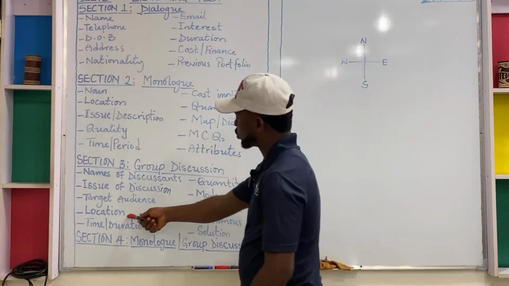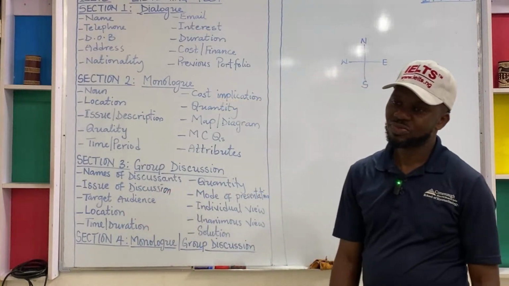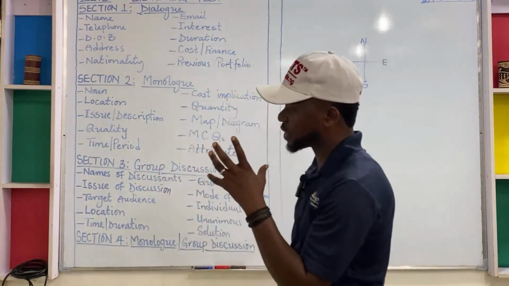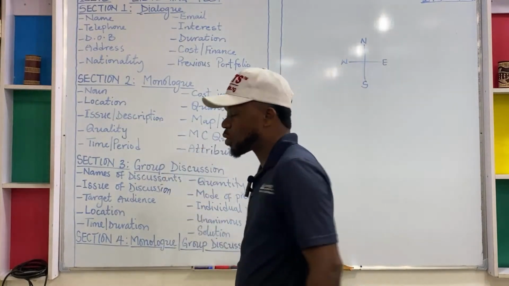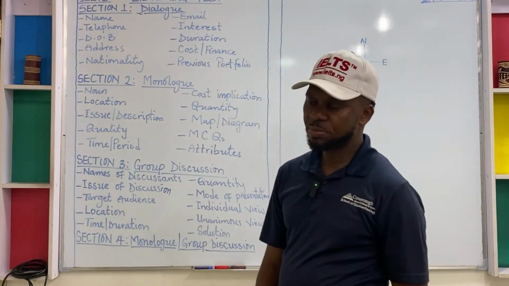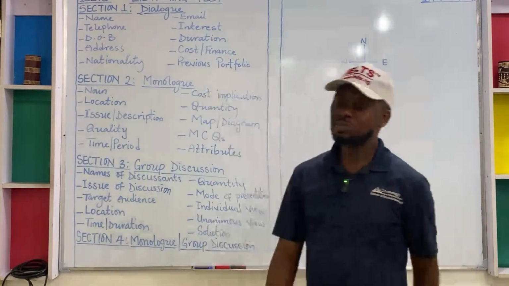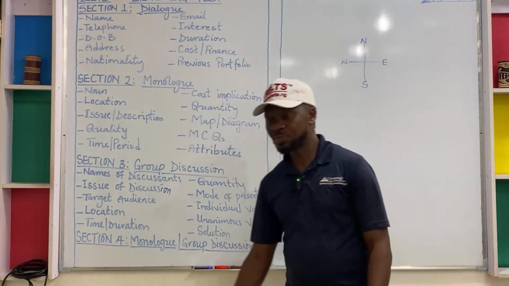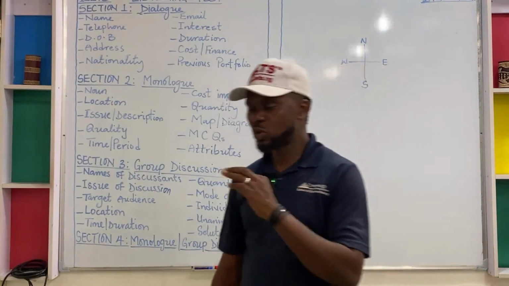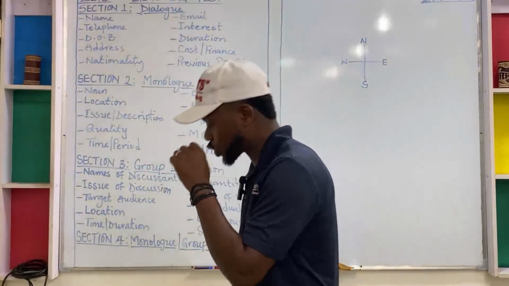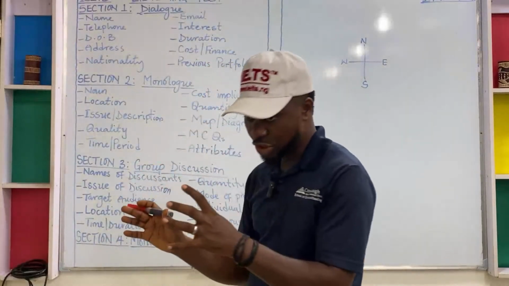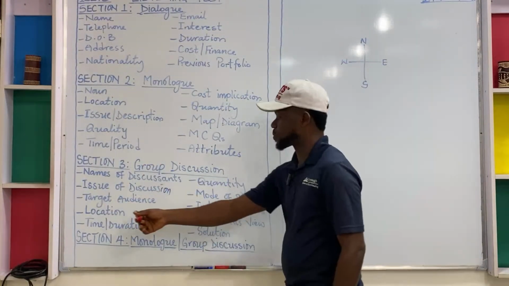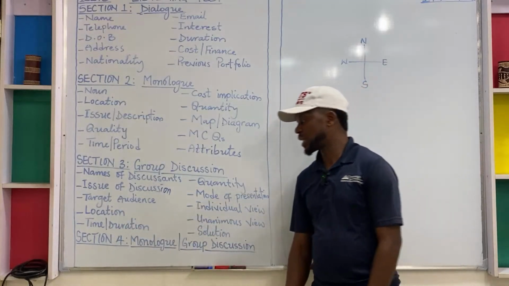Now, where would they go to meet those people? Maybe there are certain locations where such age bracket of citizens or individuals often go to. It might be the church, it might be the mosque, it might be the market, it might be the care home, it might be care trust, it might be hospital, anywhere. But they know that when we go to this place, we are almost very sure to meet people within this age range. Do you understand? So that's their location. They would agree on where. So you have to listen to get that information.